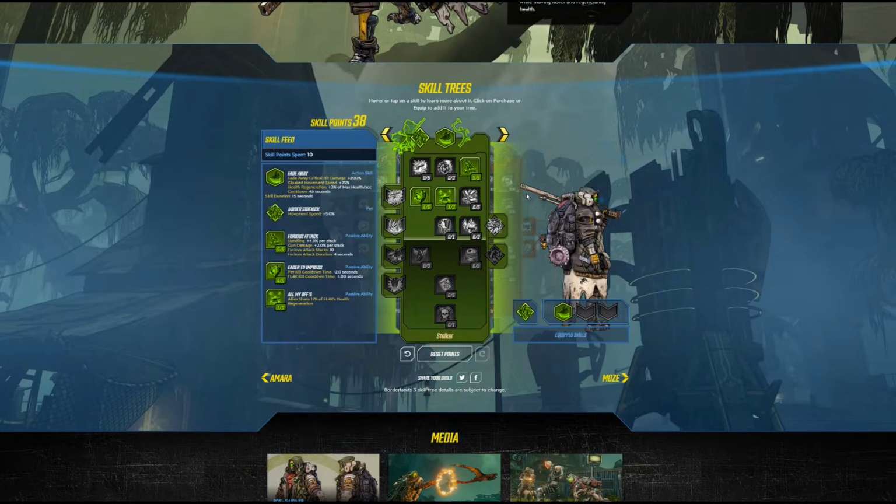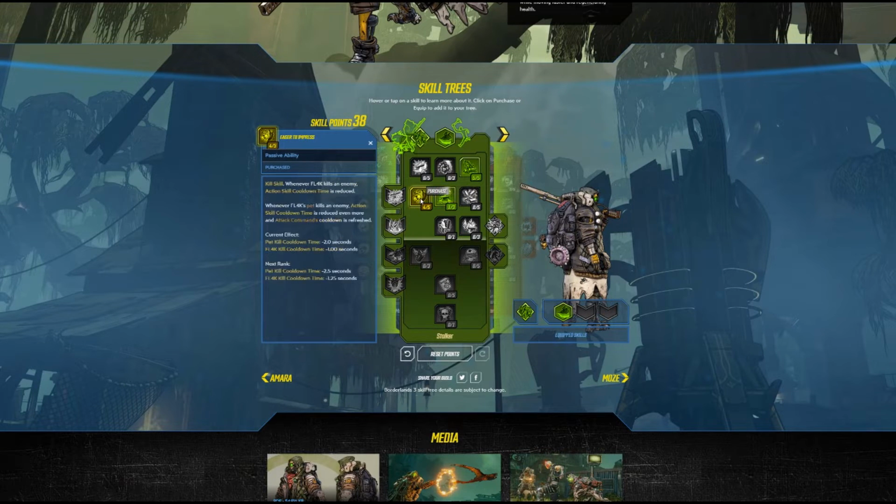In the second row, we've got a bit of a choice to make depending on whether you're playing solo or in co-op. If you are playing solo, you're going to do 4 points in Eager to Impress. This is a kill skill, which every time Flak kills an enemy, the action skill cooldown is reduced by 1.25 seconds at 4 out of 5. And whenever your pet does it, it's double that. So this is going to mean that you're going to be able to cast Fade Away more and more in high damage situations where you're killing a lot of enemies.